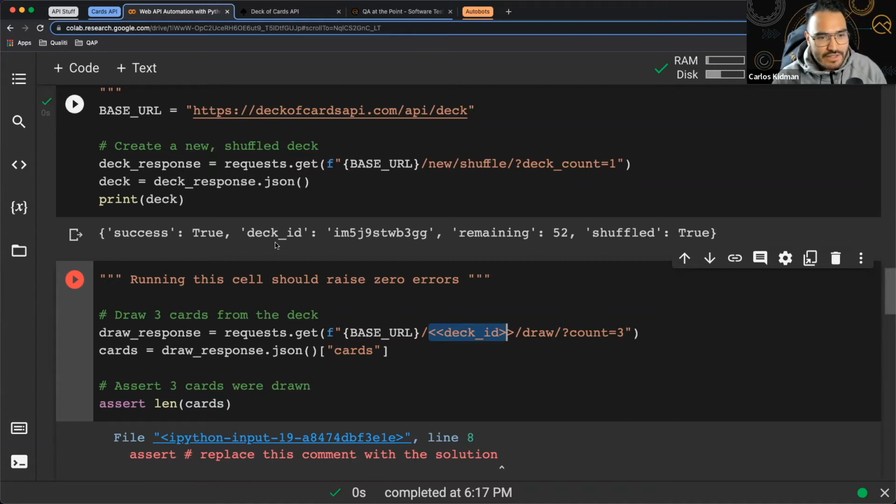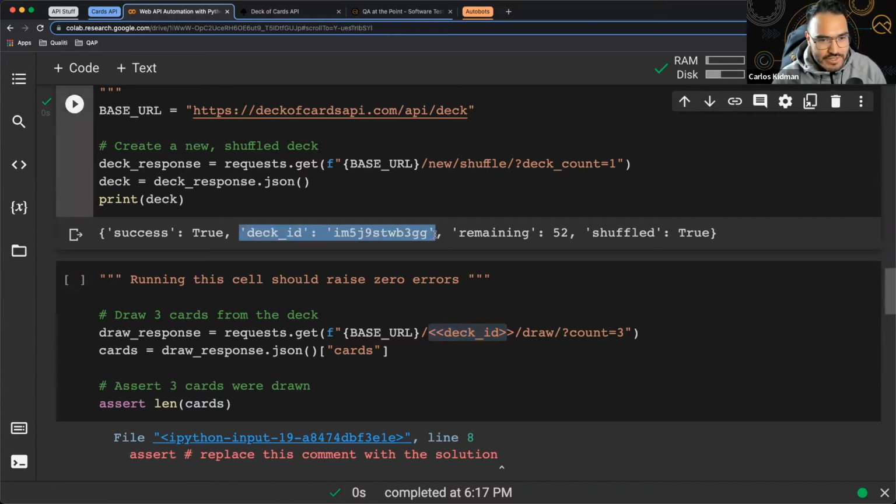And this part is difficult because you have to extract this deck ID value from this JSON. If you're coming from a JavaScript background, it probably did not feel as great, because in JavaScript you would just say deck.deckID and you would have it. It'd be that easy. Unfortunately, for basically every other language, you have to do something else.